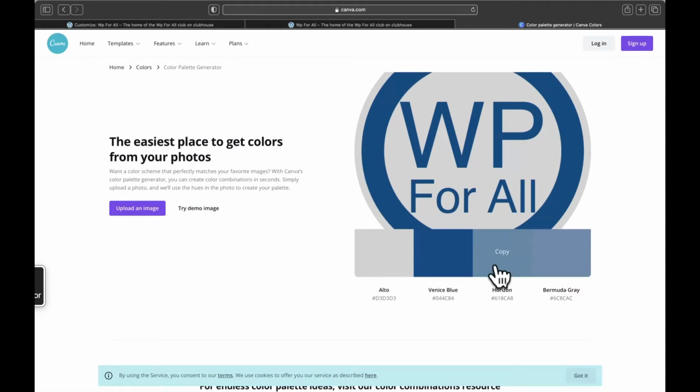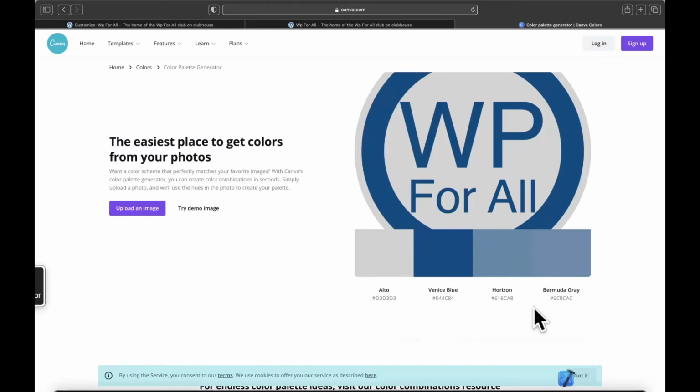So we are in Canva, and this is seriously an amazing tool. On the left side, we have options for uploading a file, and an option for a demo image. You can upload your logo here on the left side, and it generates the logo you selected, and then a color palette underneath.